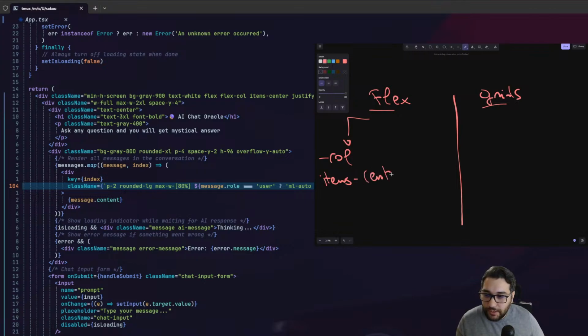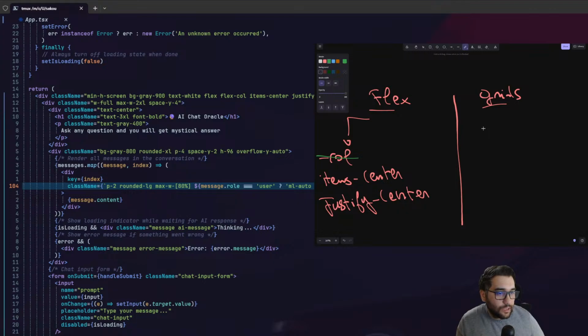So here you do items-center, and justify also for justification of elements, and you do justify-center. This is what I actually remember to do flex with, right? If you want the flex of a row, you just don't use the col part. Now grids are a bit more complicated though.